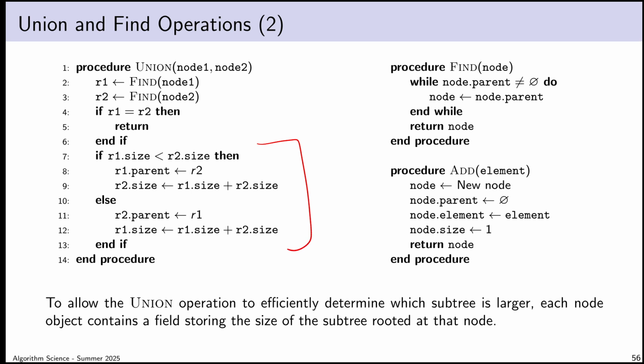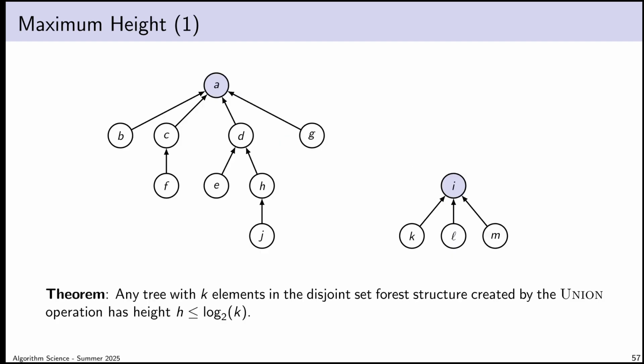The reason we're doing that is not just because it feels right, it's also because our analysis is going to demand that. That is going to be the way that we get the running time bound that we need. To allow the union operation to get that size without doing a bunch of extra work, we just maintain that information as part of each node object, and we make sure we keep it updated as the tree gets modified. One of the reasons it's so easy to do this modification is the data structure is so specialized that we know the only time the tree gets modified, besides when I first create a single node, is when I do a union operation. So I can ensure that the sizes are kept updated every time I perform a union operation.